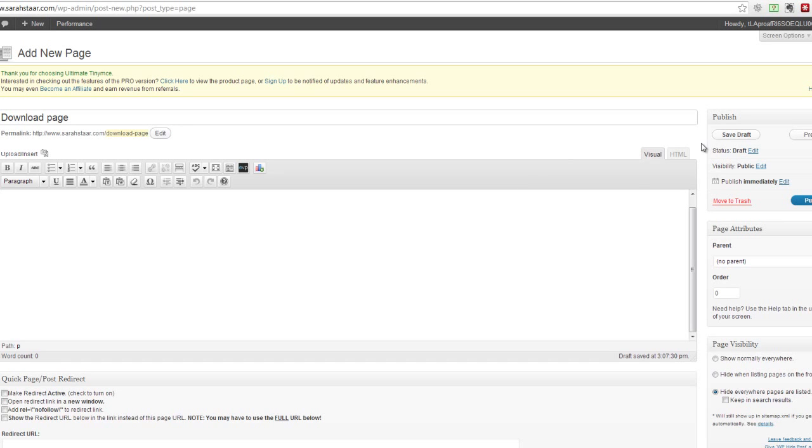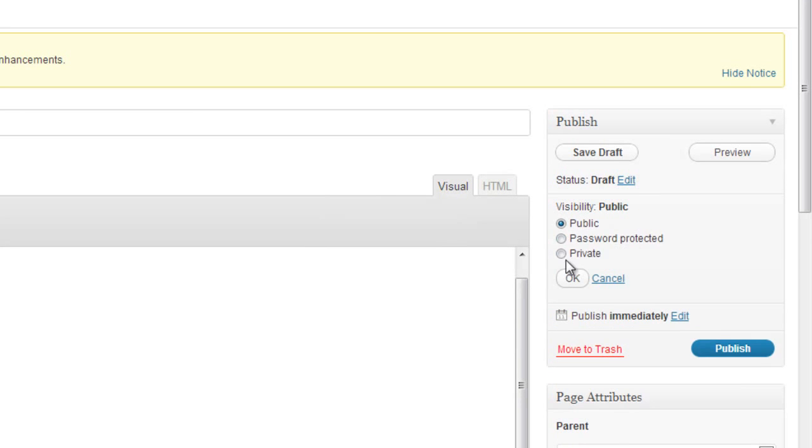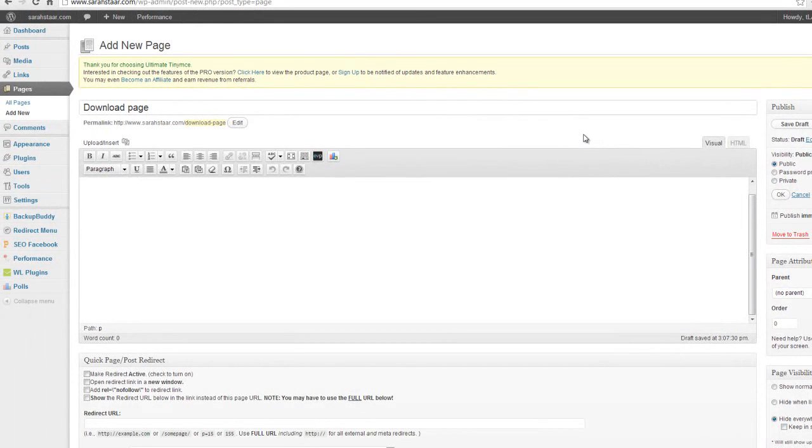You could password protect the page if you want, which you can do within WordPress. You can certainly password protect a page in WordPress. So if this was some really valuable content that we're giving out at a seminar, I could put a password on it. So we just come here and click on edit, and then we could click here password protected, and would have to type in the password. So if we wanted to, we could even make it that protected. But this is just a really useful plugin for hiding pages on your blog.